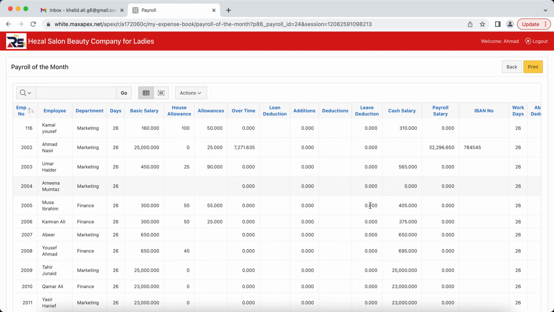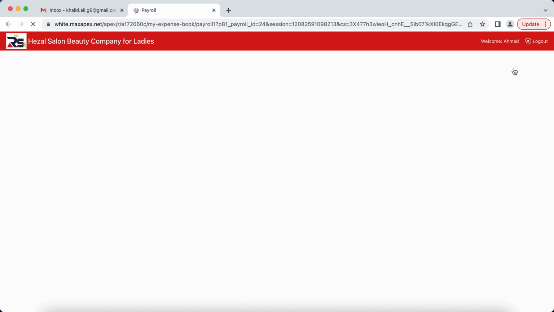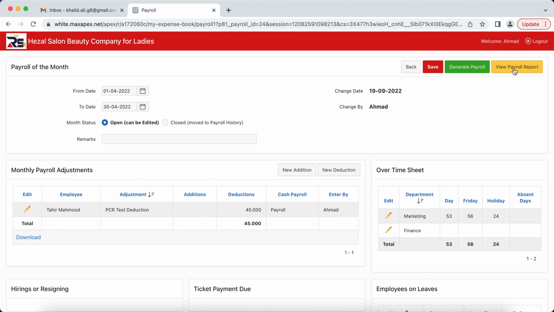This is the standard payroll report which you can print, by the way, and it will explain everything. Any kind of adjustment made to the employee, plus or minus, any kind of loan deduction, any kind of sick leave or unpaid leave deduction, everything you are going to have in this report. So in this report you can have everything, and the system will keep a history of all the information.